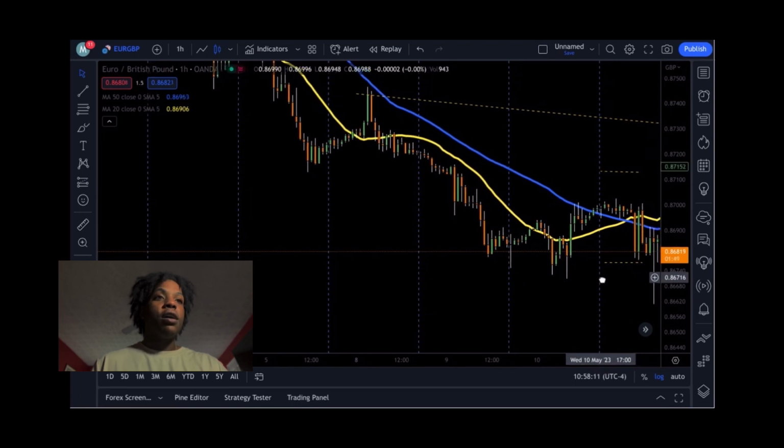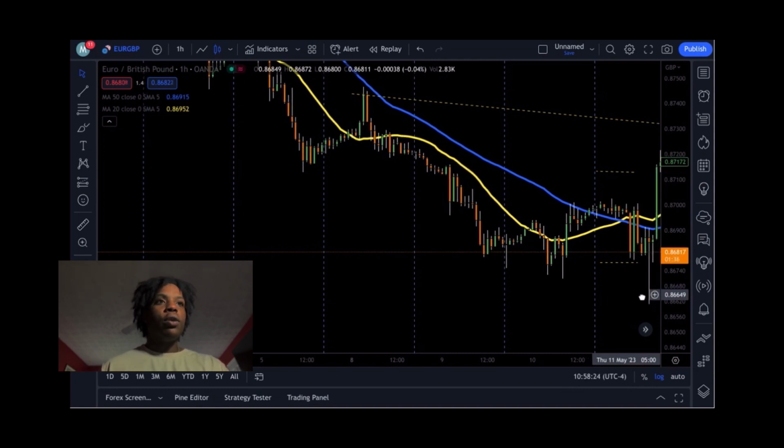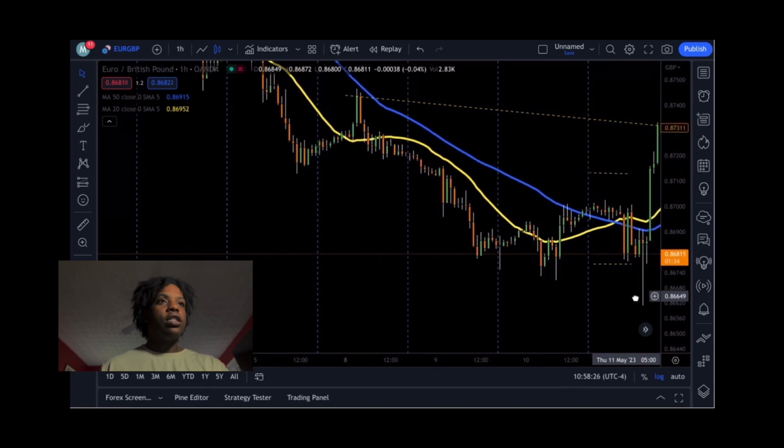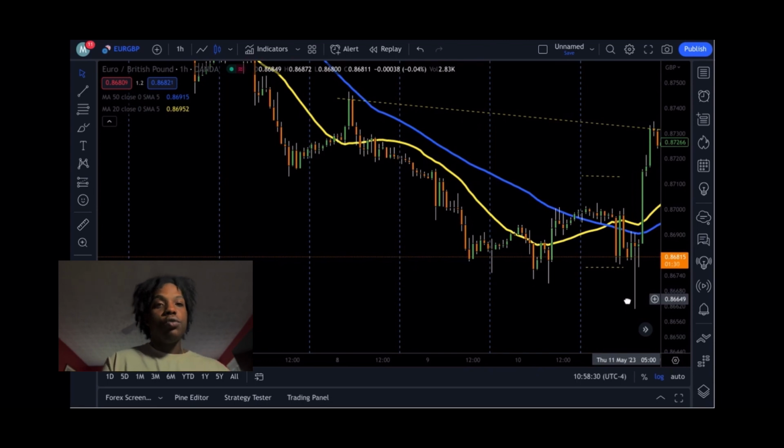So we get stopped out. But look at this huge wick, guys. That just shows you the market is crazy. That's why I said it's important to use proper risk management, because you never know what's going to happen. But watch, right after the price went down, look what it does. It shot right back up. So you have to be careful when you're using these SMAs, guys, because you get wicks, and that's just a part of the trading game.